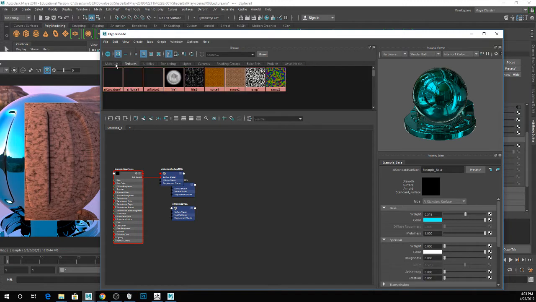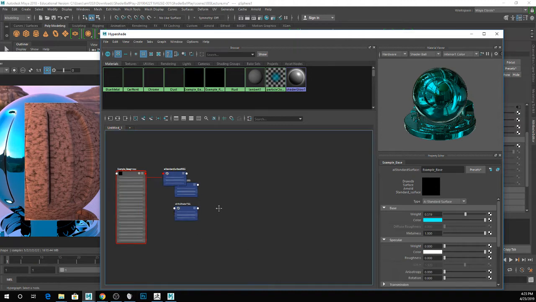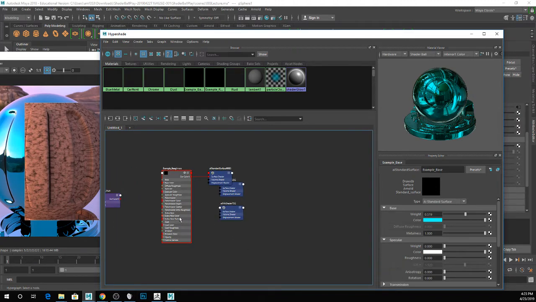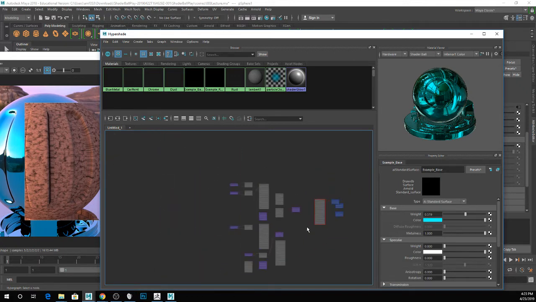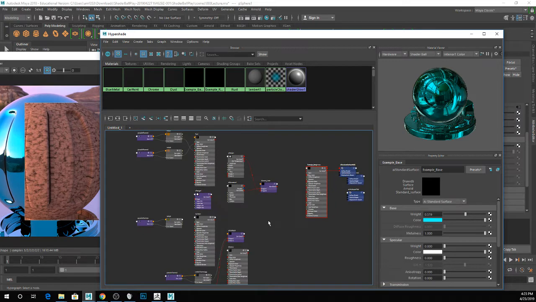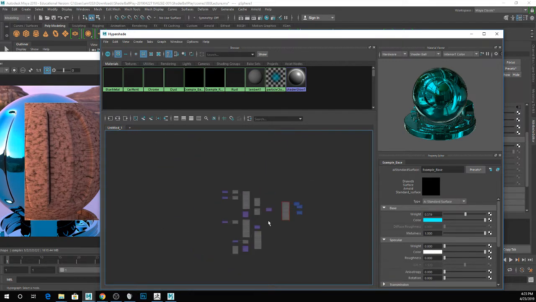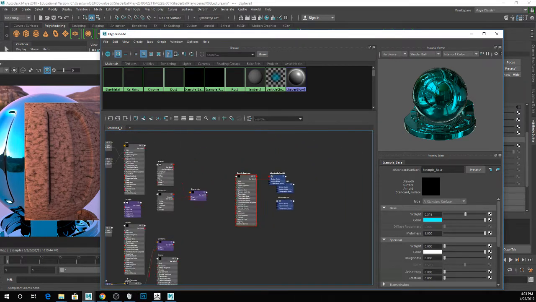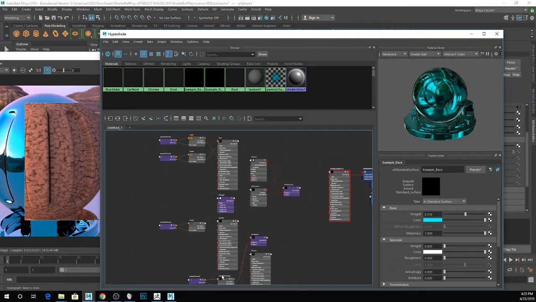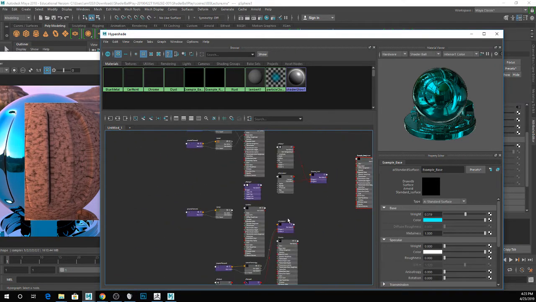I should totally delete some of this extra stuff. But we're going to be working a lot in the node editor today, this little section down here. So I'm going to show you guys how to navigate in that a little bit more. Oh god, this is my shader tree for something I made. So if you guys just need to navigate around, scroll wheel actually works in this, which is nice. And then you can just pan back and forth the same way you do in Maya, which is Alt, middle mouse button, drag. That's pretty much how you navigate this.